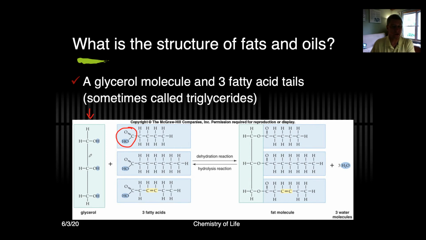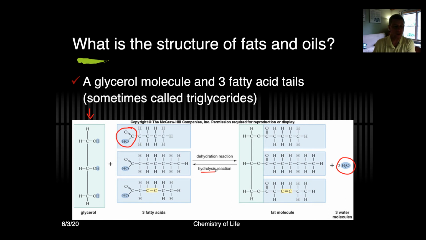And if you take a glycerol and the three fatty acids and you remove, notice, hydrogen, hydrogen, and hydrogen here, hydroxide, hydroxide, hydroxide here, through a dehydration reaction we produce 3 molecules of water, and then we glue the fat molecule together. So this is not a molecule that has many different parts, just 4. Whereas a carbohydrate can have hundreds or even thousands of glucose molecules all stretched out in a row. Of course, when we break the fat molecule down, we go through a hydrolysis reaction and break it back down into the glycerol and fatty acids.